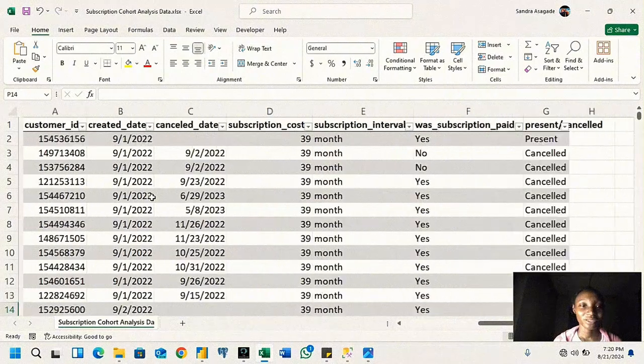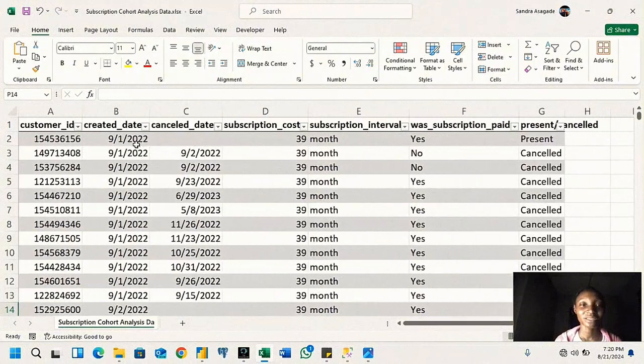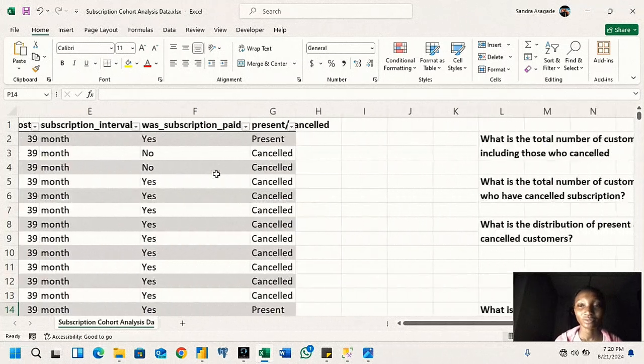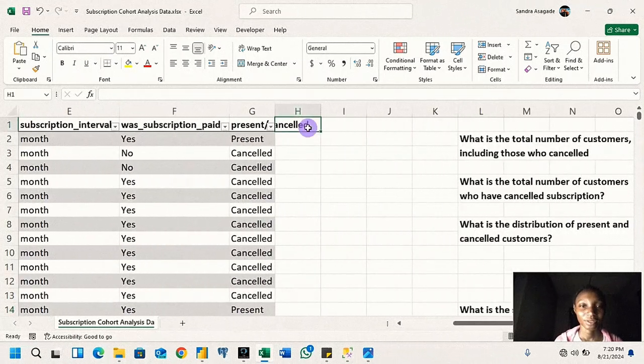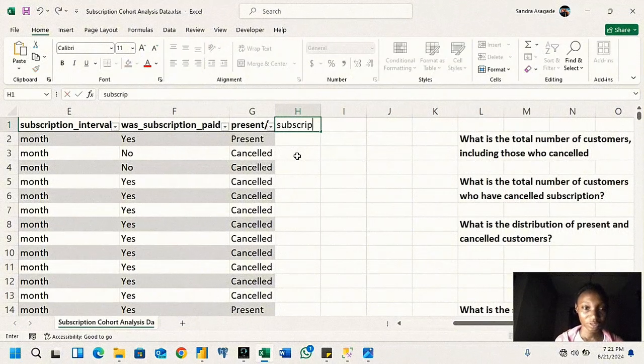So how do we achieve that? I'm going to calculate the month interval between the created date and the cancel date. And to do that, I am going to use the date diff function. So let's say subscription. I think we already have the subscription interval.